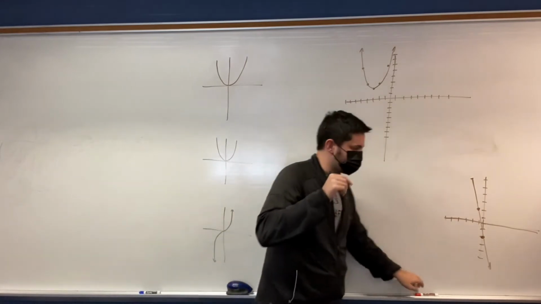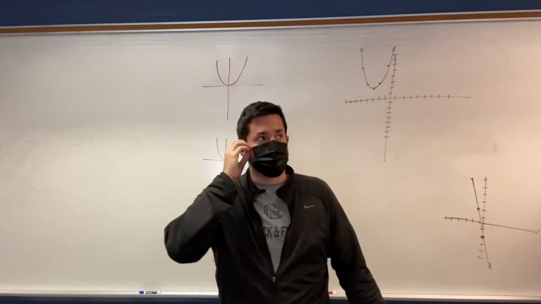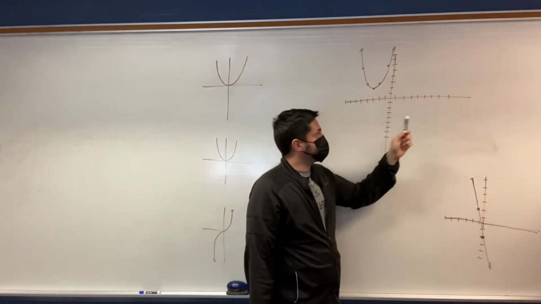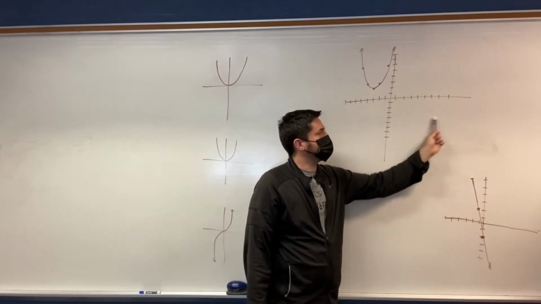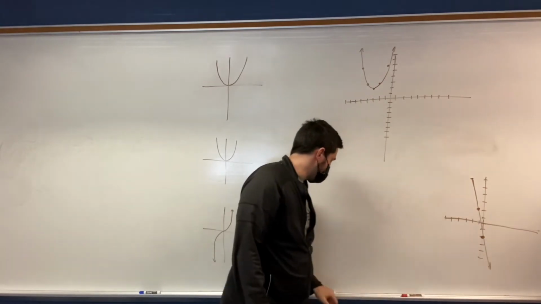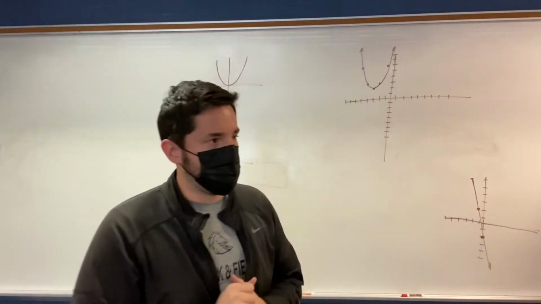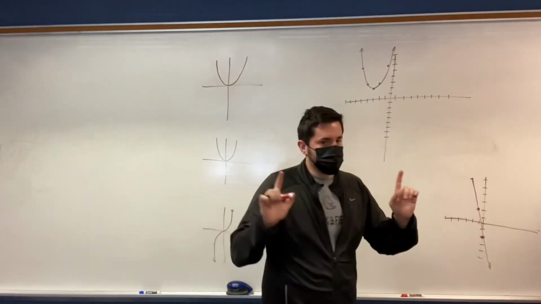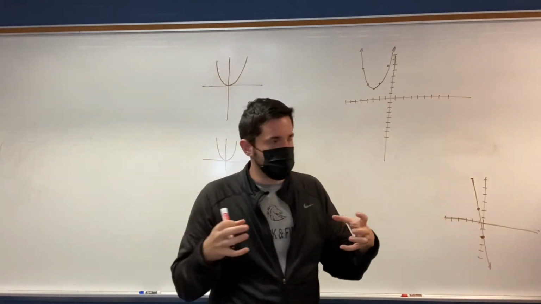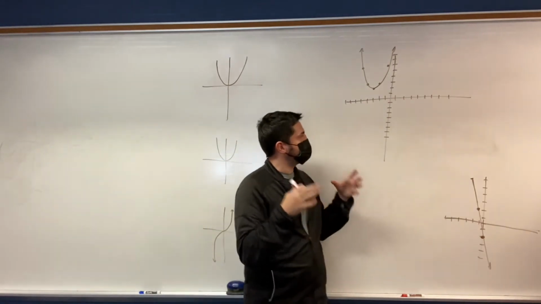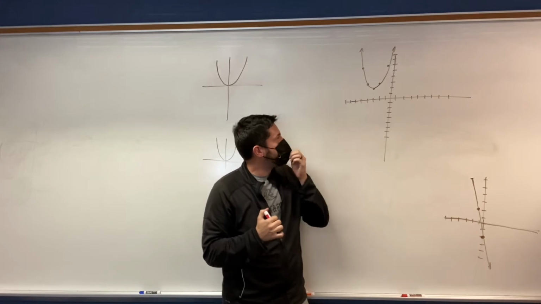So on your paper that you have right now, flip it over to the back side. We're going to start off with this one right here. You will see there's another graph right here, right? I'm going to show you how that graph came to be, and then inverses will make a lot more sense that way. In fact, this is the only thing I'm talking about, inverses of graphs, so if you're going to pay attention to anything this whole week, this is the moment, right?